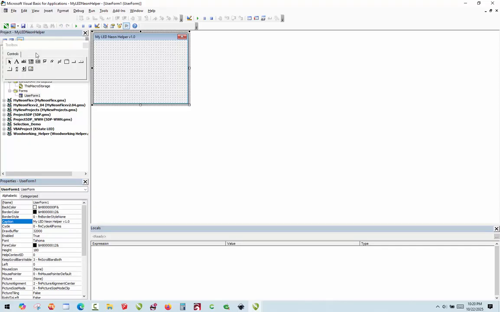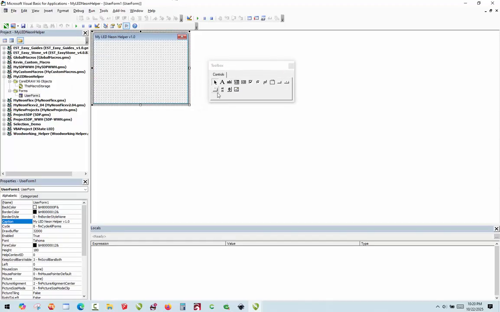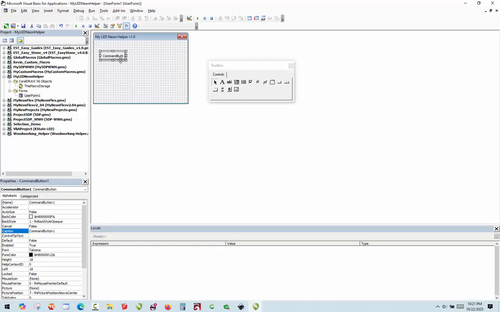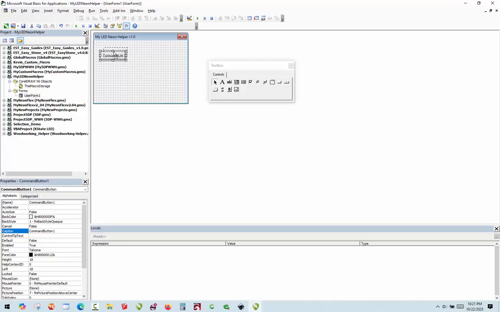Okay, so now we want to go ahead and add some controls, add some features to this. We want to add some buttons here, so that when we click on a button, it performs a task. You see there is our button, and then we can give this button a name. Here again, we're down under Caption, and we want to give this button some type of text. Whatever we type in there, you can see now the caption has been updated.